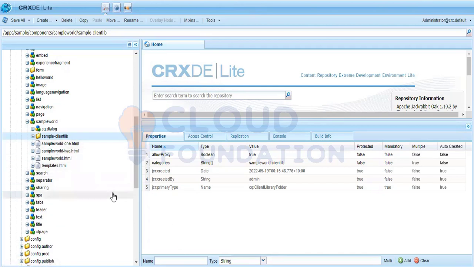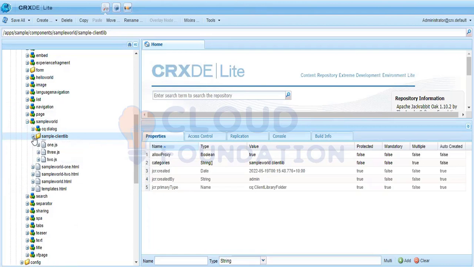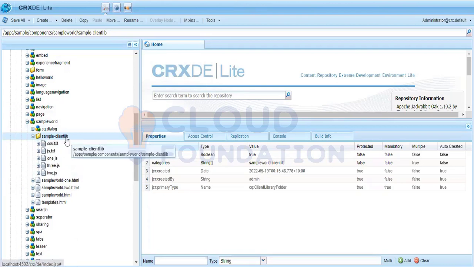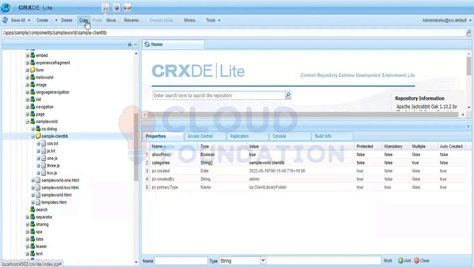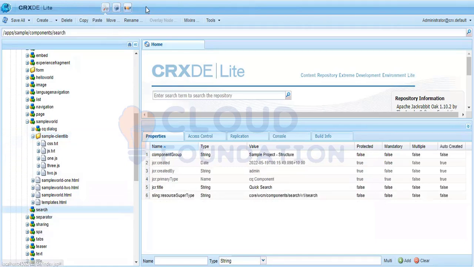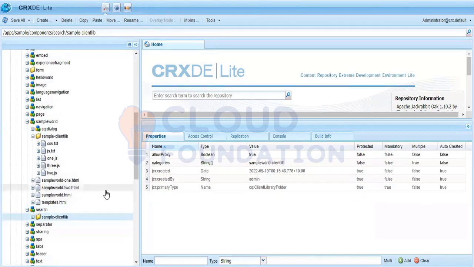Other thing inside this client lib. So we have one client library created over here. Let's consider that this is my search component, and this also has some client library. Like let me just paste it over here. Okay, so this was sample. Let me rename it to search.